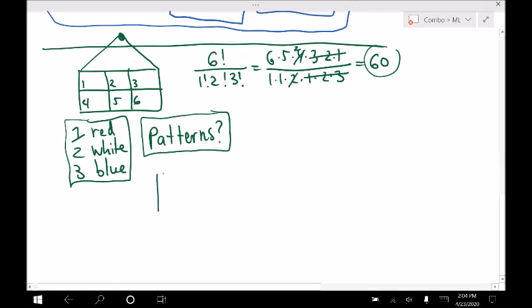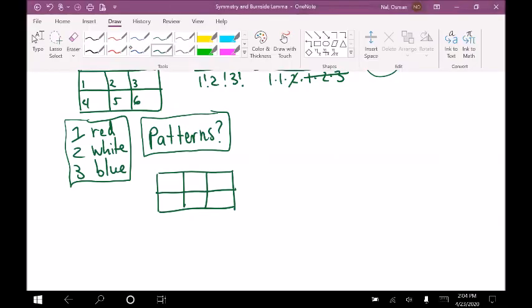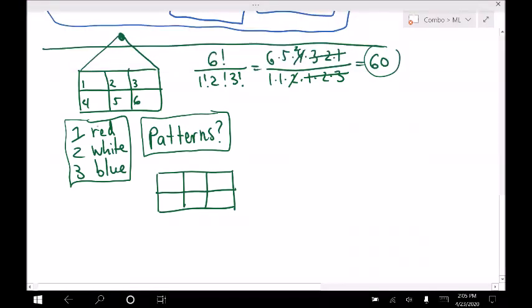So how do you approach a problem like this? Casework, yes, cool, thank you. Casework, what are the cases? I'm really thinking of the red. Well, I mean, yeah, I guess the location of the blues could work, but I think the red is better. So how many cases are there for the location of the red?